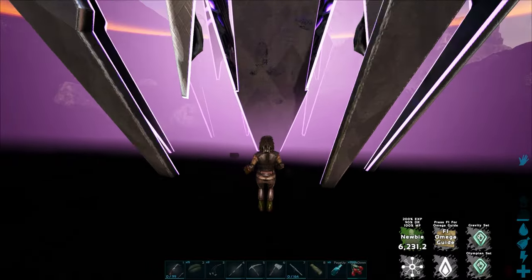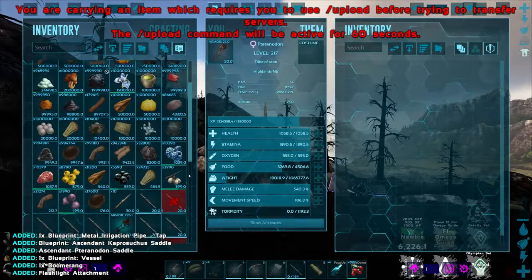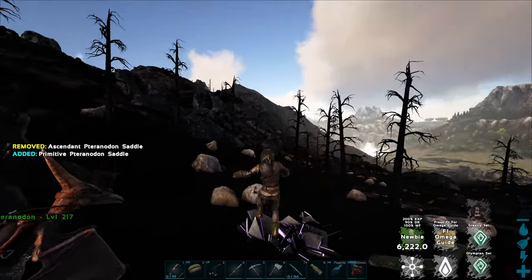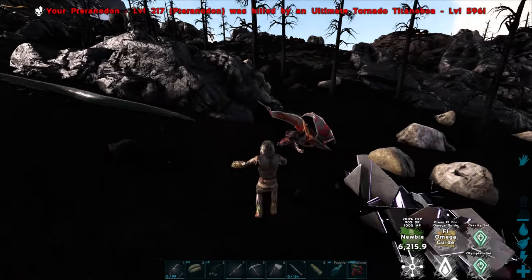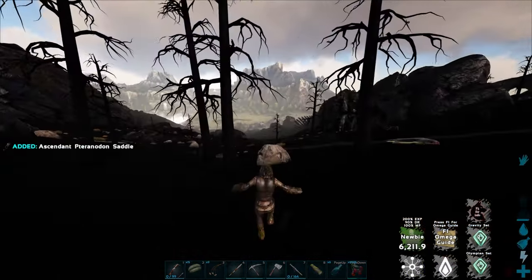With that very disappointing raid and news out of the way, I went and hit this drop to get myself a really good pteranodon saddle, and whilst trying to switch it over, my pteranodon got wiped out by this little snake. So anyway, I would head to Triple Waterfall, as that is where I wanted to build my base.